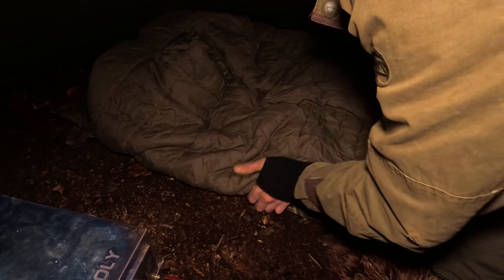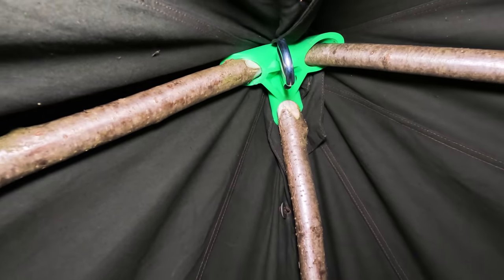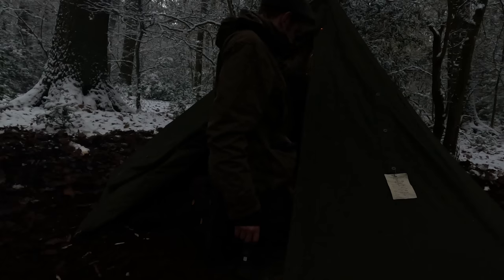Oh, beautiful. Can't wait. My head's a little bit close to the edge there, so I might just shimmy over a tiny bit, but I don't want to be too close to that stove, you see? Perfect. I've got this little hook in the top little piece that's made obviously by rough timber. Really gives you so much space in this Lavvu. And means that you can be nice and comfy. Log stove, sleeping bag. My bag and stuff will be probably down by my feet or just here by the door. It'll give me somewhere to start cooking, but I need to get a bit more wood on there now because it's looking a bit dull.